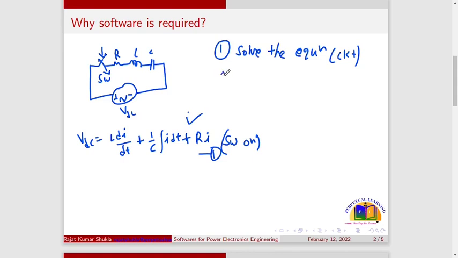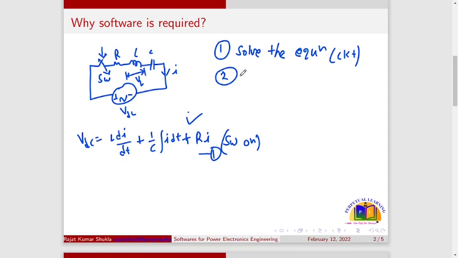The second question is, what if you are able to solve those things? Ultimately you have to see the waveforms. Suppose what current is flowing when the switch is closed and off, and what voltage is occurring across the inductor. Ultimately you have to see what the waveform looks like.